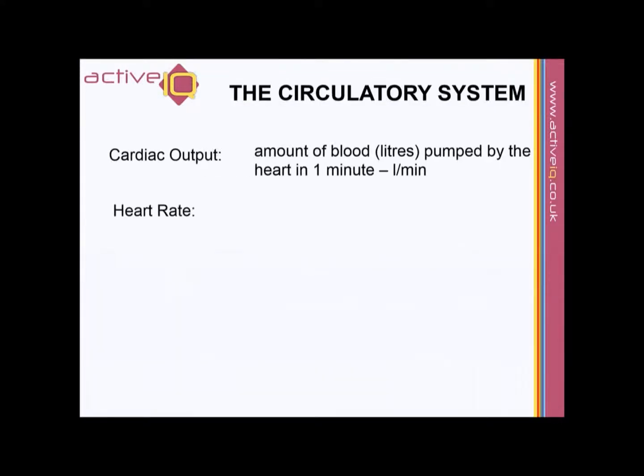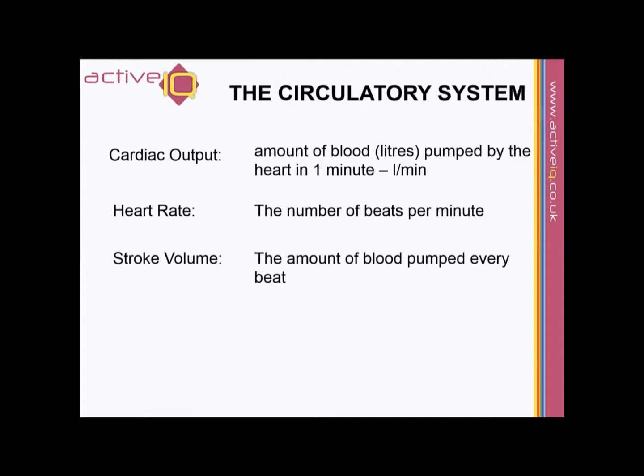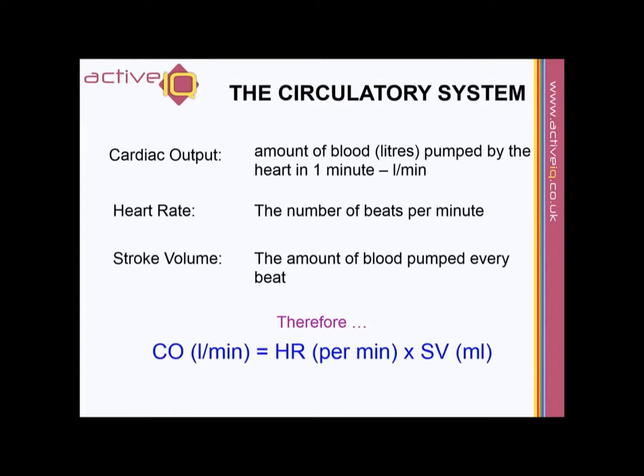So a few terms that you're going to come across in your studies: cardiac output, which is the amount of blood in litres pumped by the heart in 1 minute. We have heart rate, which is the number of beats per minute. This is a good measure of how strong your heart is. And stroke volume, the amount of blood pumped every beat.